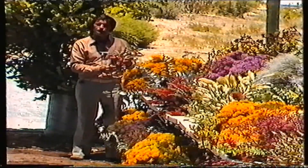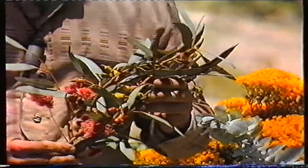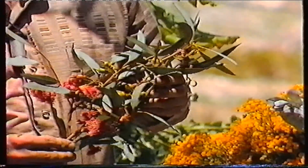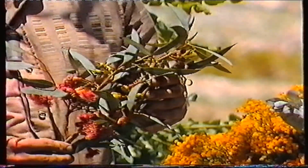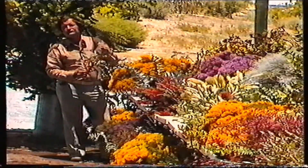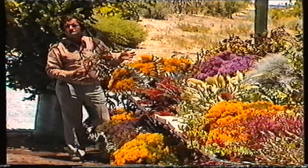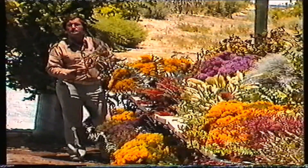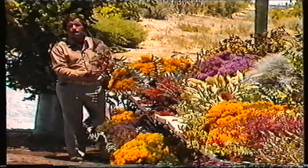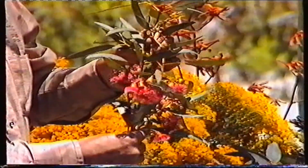To start off with, this one is Eucalyptus torquata, or the coral gum. A lot of people have said that over the years they've bought a tree that has been told only grows to about 15 feet, and they end up about 40 feet, like the river gums and the blue gums. So each month I'll try and give you one that grows to 15 feet, with a nice little canopy of 5 or 6 metres, that will give you gentle shade in all soils — heavy soil, light soil, sand. This is one of the oldest flowering gums in Western Australia, grown for many years: the coral gum, Eucalyptus torquata.